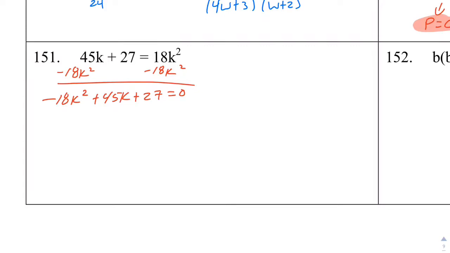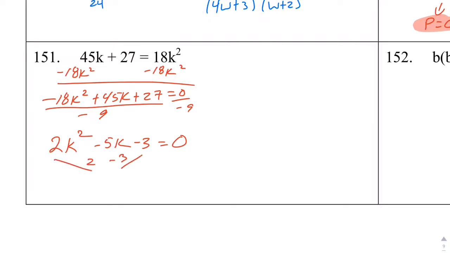All right, so here I'm going to factor out or divide out a GCF, and I can actually divide out a negative 9 from everything. Notice I'm going to divide it from both sides. It actually then just kind of goes away, which is really nice. So now I have 2k squared, oof, try that handwriting again, minus 5k, right? Because I'm dividing 45 by negative 9. Minus 3 equals 0. And now we factor.